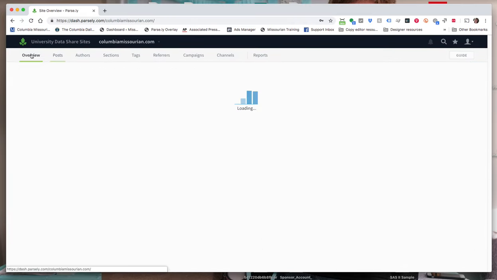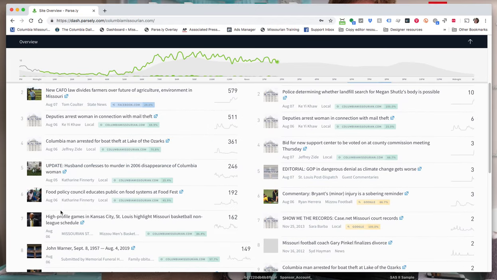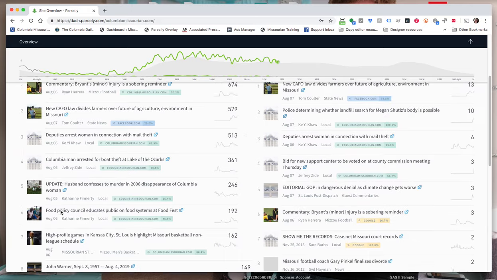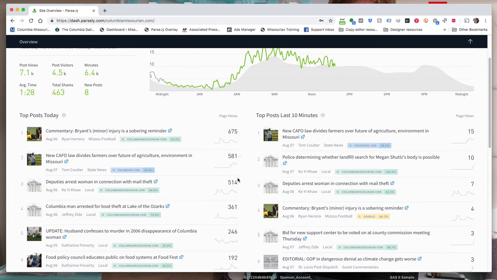Sometimes we look to see when we're trying to decide what to post on social, if something is not getting a lot of attention, we might want to boost it again on social and see if that makes a difference. We also might come here when something is doing really well to see what is making something spike on our traffic, and if something is spiking, what else we could be doing to make sure that people are finding what they need when they're on the story, maybe reading past articles about the same topic, keeping them in the loop of what's happening here.